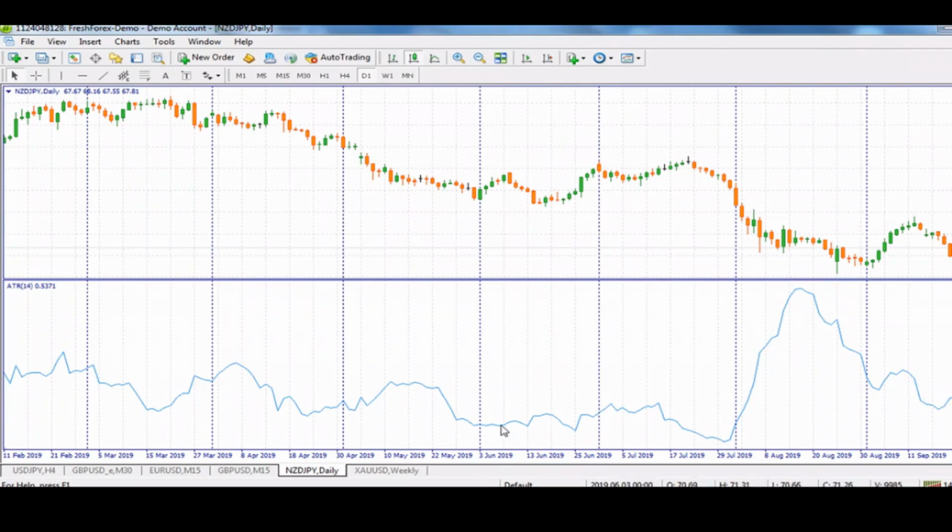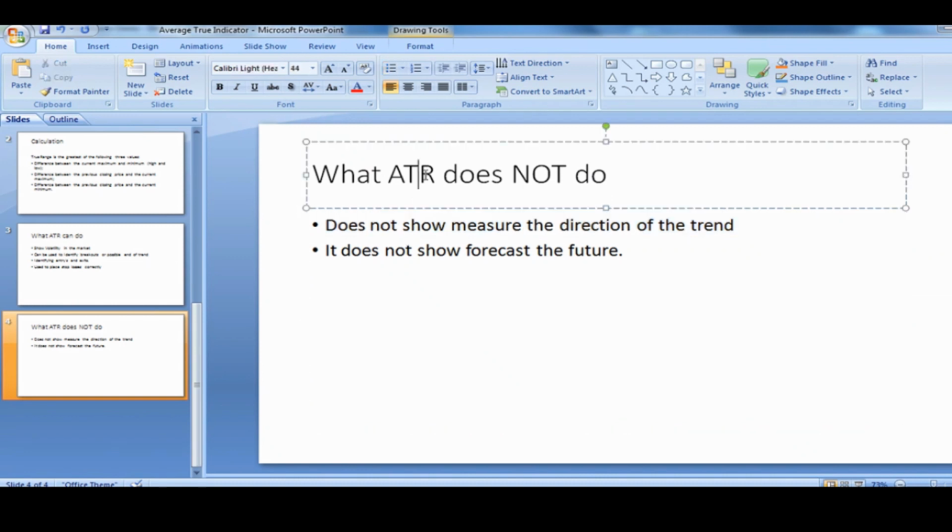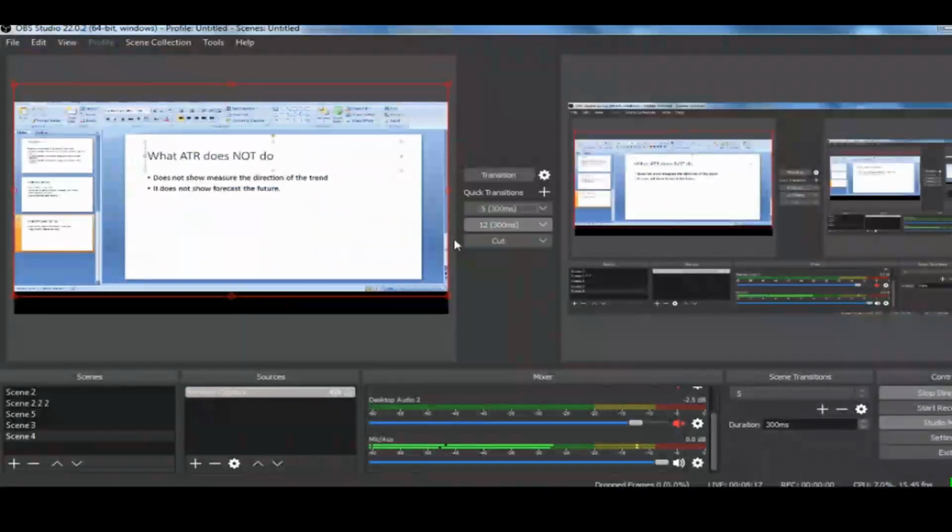Another thing this indicator does not do, as I mentioned, is forecast. It also does not measure the direction of the trend. So if you are looking at using this to enter trades, to ride on trends, you are making some big mistakes somewhere. You must have your own indicators. Basically, the way I do it, I have a combination of indicators that I put together so that I'm able to trade successfully. I have a few indicators that I combine with this indicator so that I'm able to get a good place for trading. Does that make sense?